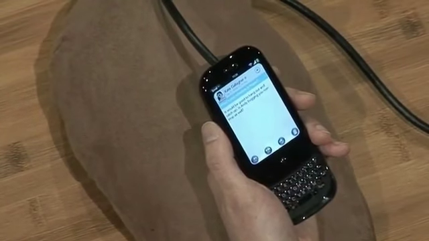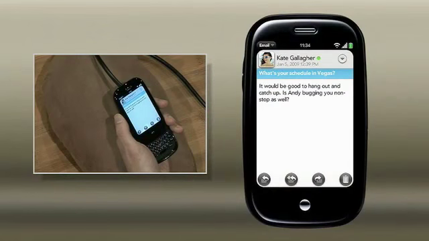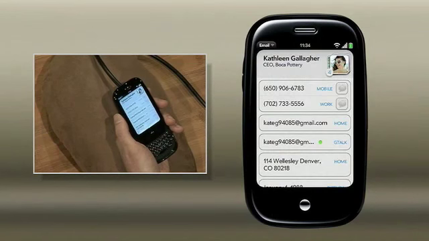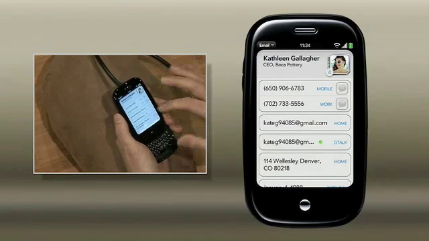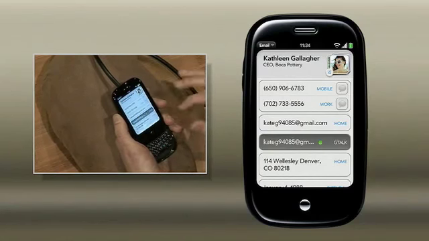Now, here's something I kind of wish I had on my desktop right now. At the top of this email, of course, I see who it came from, and thanks to Synergy, I see Kate's photo from Facebook. I see that she's online as well because of that IM status dot. So if I tap on her header, I can get to her contact card, and I can easily decide I want to send her an IM message.